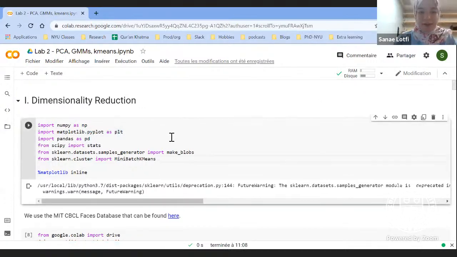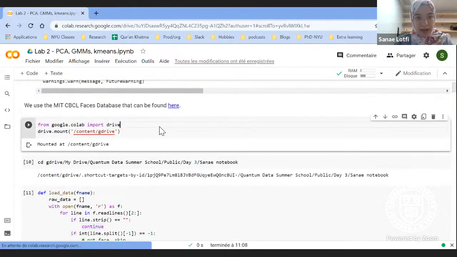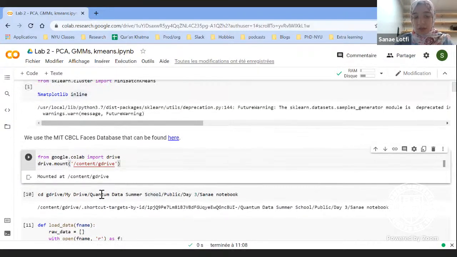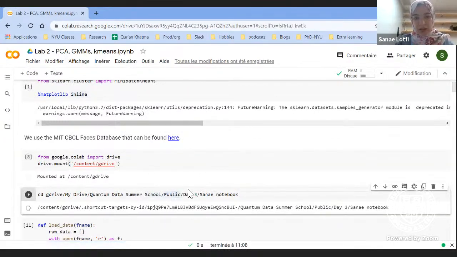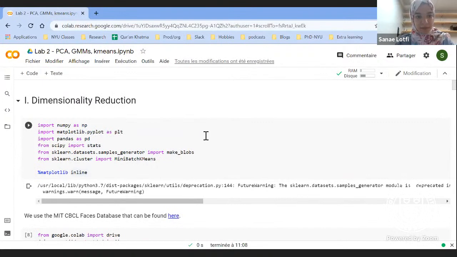Yes, hi everyone. So today we're going to keep with the probabilistic modeling. We're going to start with PCA, dimensionality reduction, the topic that Andrew talked about today. Then we're going to move to Gaussian mixture models for an application of the EM algorithm in density estimation. And finally, we're going to see an example with K-means. I added a couple of lines of code just for you to be able to actually load the files from the Google Drive, because initially I was running this locally, then I realized we need these couple of lines of code. So feel free to just copy paste them or to download the notebook again.